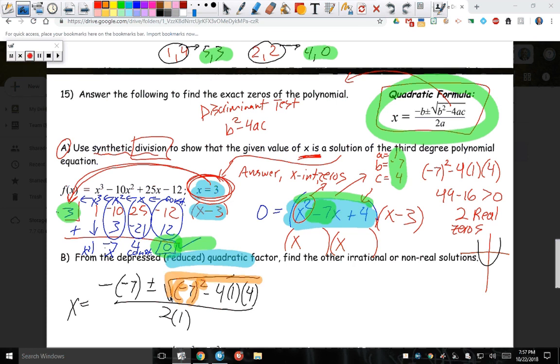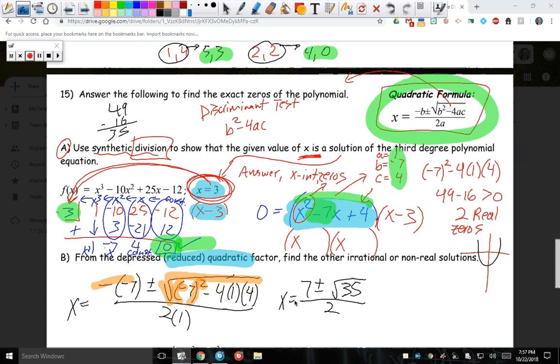Okay. So now I always tell my students it's probably best to analyze what's underneath the radical first. So everything that's underneath here we're going to solve, which we got 49 minus 16. So 49 minus 16, you get 5 and 3. You're going to get the square root of 35. And this negative times a negative is going to result with a +7. And it's all over 2. Okay, so the question is now, can we reduce this radical of root 35 to something that can be simplified?